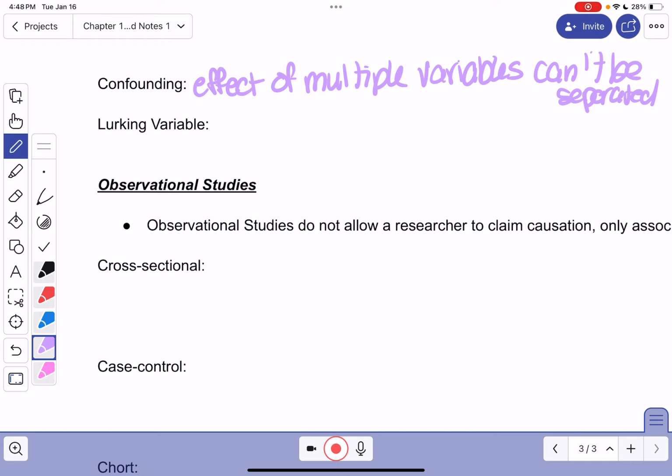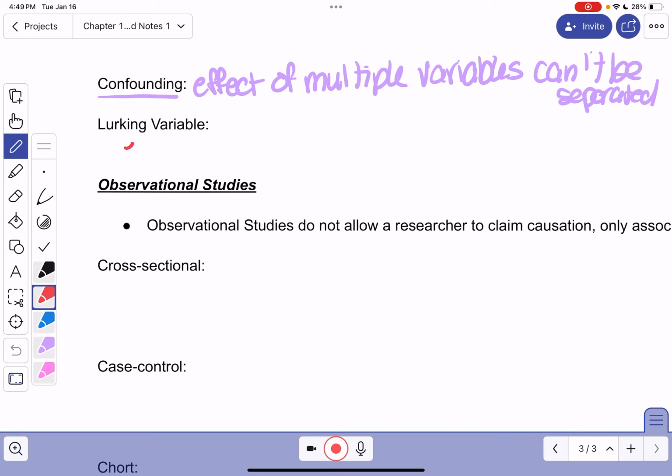If they're already sick when they get the flu, that's different. We can't separate which health impairment was the problem. This affects whether you can look at causation. You may be able to say, hey, these people were already sick, but that takes away our ability to say whether it was the flu shot or maybe some other medicine they were taking or some other sickness that made them worse. So that's just confounding. It's saying, hey, you recognize this other variable, but you can't separate it.